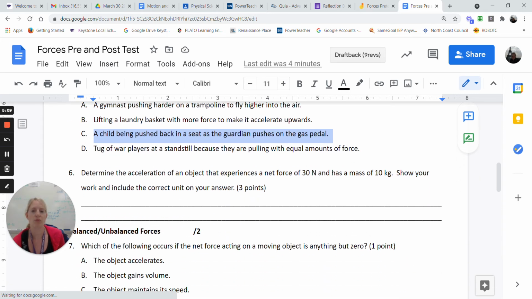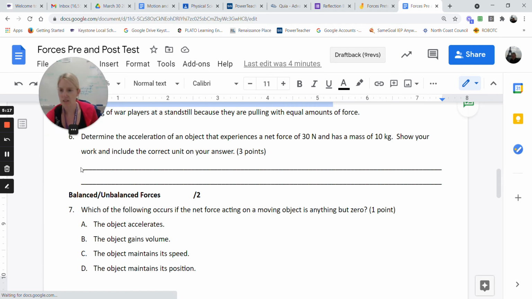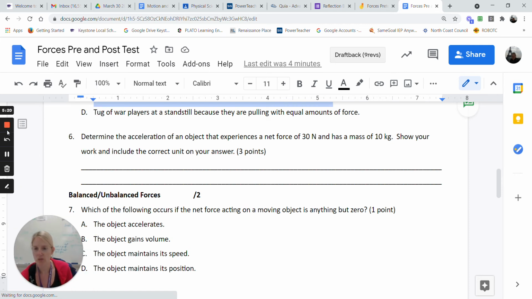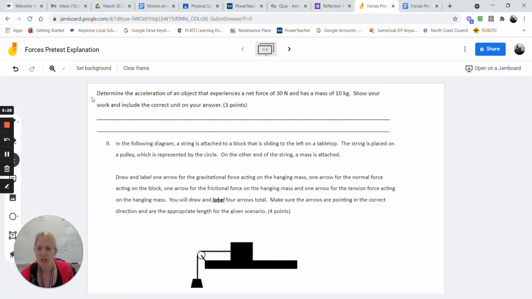Number 6 is worth 3 points because it's a calculation. So we know where we would need to show our 3 steps of work. And I need to get my drawing tool, which is over here. Guys, I like prepared for this. Okay, great. So this one's up here. And so my drawing tool is here. And I don't know, we'll use green.